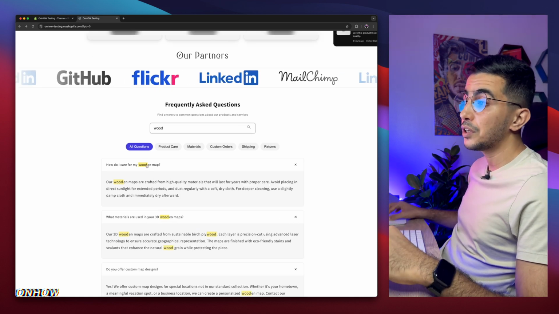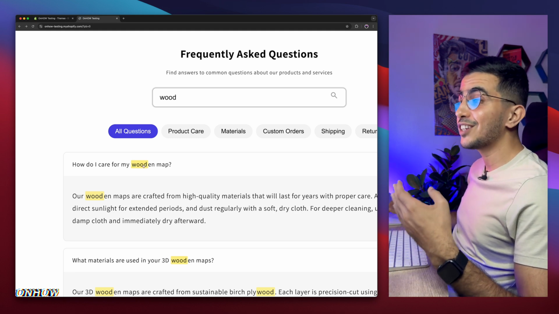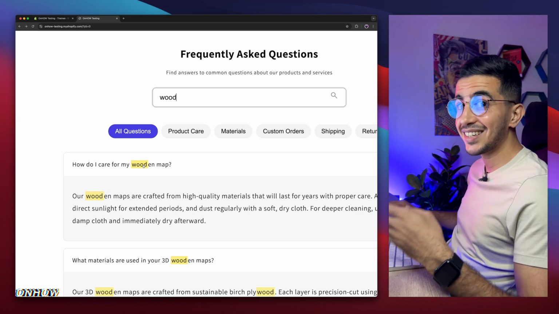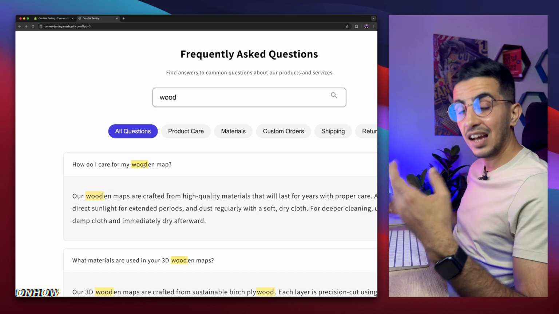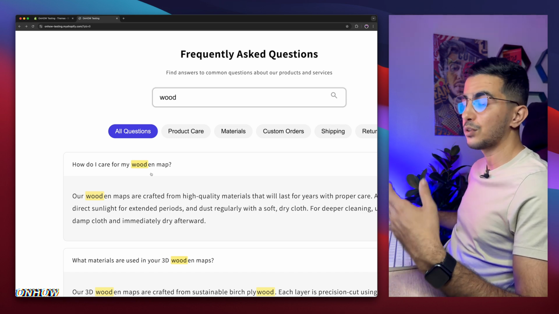And imagine this. You can even change the color for the highlight. As you can see, it's yellow. You can change this yellow color to any color you want by using the section settings. You don't have to dive into the code or edit any code or anything like that. And it's highly customizable, as I said. Even the blue color as well, you can customize it. So what else do you need, man?